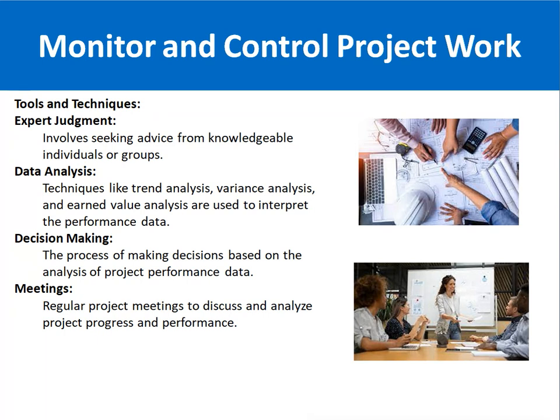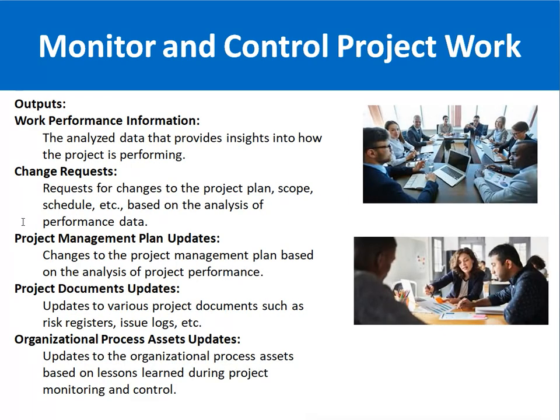Then data analysis. Data analysis means different techniques like trend analysis, variance analysis, earned value analysis to analyze the data and interpret the performance data. Then decision making, the process of making decisions based on the analysis of project performance data. Whatever data you are getting, you have to take actions. Then meetings means regular project meetings with different stakeholders, with customers, with internal stakeholders, to analyze the project performance and project progress. The output of this whole process is the work performance information.